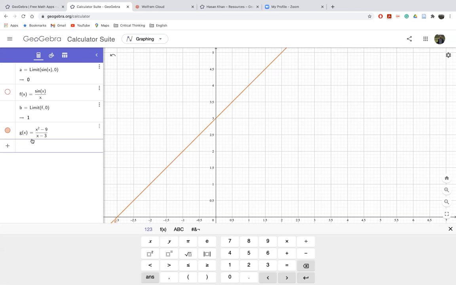The thing is that if you put 3 into this equation, 3 squared is 9, so 9 minus 9 is 0, and then we have 0 over 0. So if you use algebra, it won't make sense, right? It doesn't give you any answer, because it gives you the 0 over 0 form. So how can we fix this? Let's try to find the limit, the limiting value of the function at this particular point.